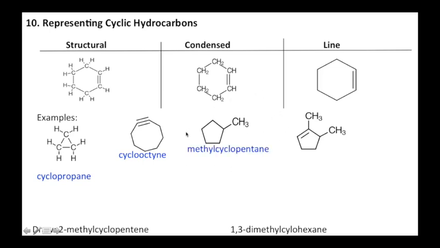Okay, how would you name this one? Correct. This is methylcyclopentane. Branch, parent. Remember that pattern. Branch, parent, branch, parent. All right, try this one. 2,3-dimethyl. Don't forget the di. We got 2 of those. 2,3-dimethyl. And then cyclopentene. Cyclopentene.